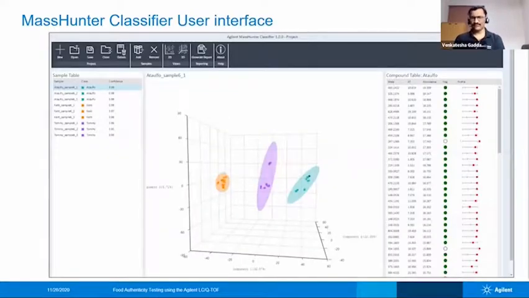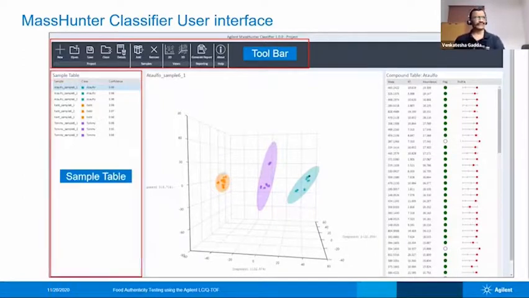So this is how the software looks, MassHunter Classifier. So you have a couple of toolbars here to open the method, or I can say import the samples, and very visual toolbars. And then here is the sample table where you can see the number of samples.